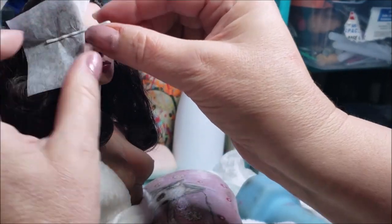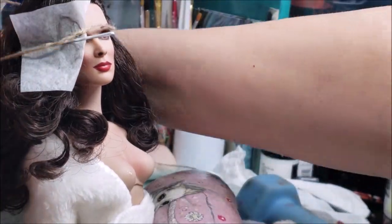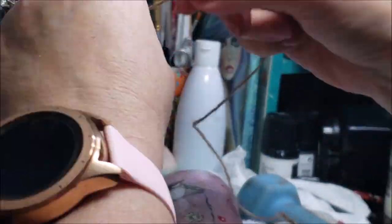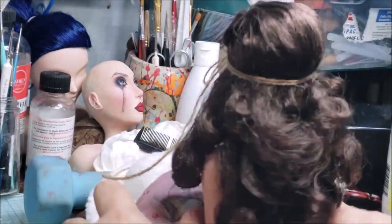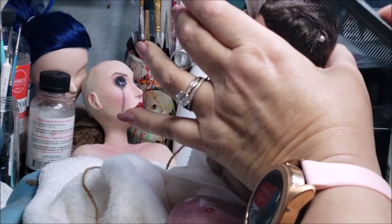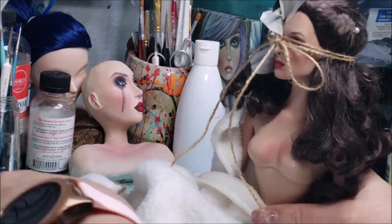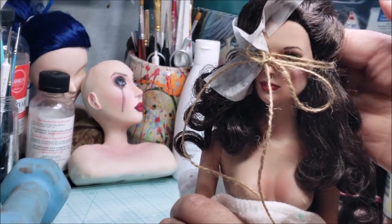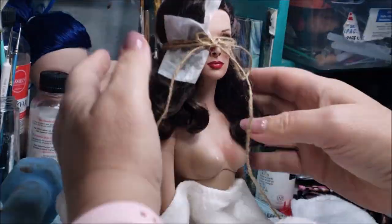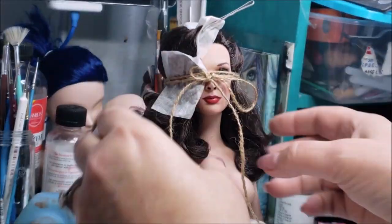Anyway, now I'm just using some bobby pins to try to shape the hair into place with the styling cream in it. And then I just tie it off. It depends on the hairstyle what I use, but right now I'm just using some twine and making sure that it holds its style. Then I'll leave that for a while, like overnight, until the next day. I don't think I was that patient with this one, but that's because I wanted to do the video, and I would just go back after the video and tie it back up and leave it. I still have a few things left to do with this doll, so she's not finished anyway. It's almost finished.